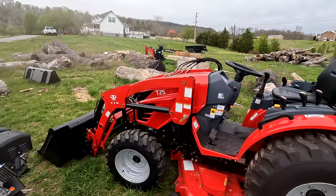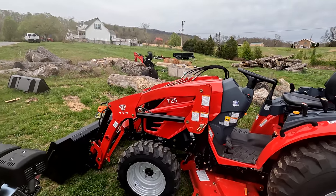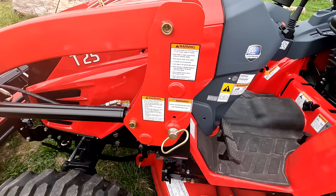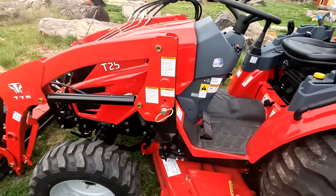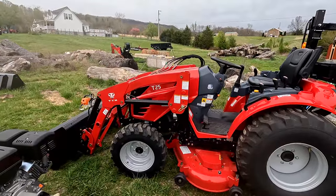Normally, I would take the loader off, but I'm running out of daylight. It's about 7 o'clock, and it'll take me about an hour to mow that. And I think, for future reference, when I do take the loader off, I think I just pull these two pins. I'll have to call my buddy Tony over at Tony's Tractor Adventure to find out the proper way. Who wants to read the manual?